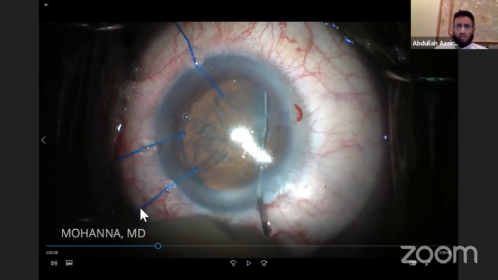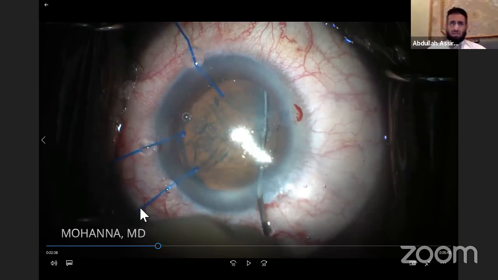When I see the lens, there is a lot of manipulation. It means even the other part of the lens, the zonules, doesn't have enough strength. So it's a bit risky when you manipulate this case. It depends on the density of the lens. If it is a soft lens, I might consider doing hydrodissection, delivering it a bit anteriorly, and then aspirating it gently.